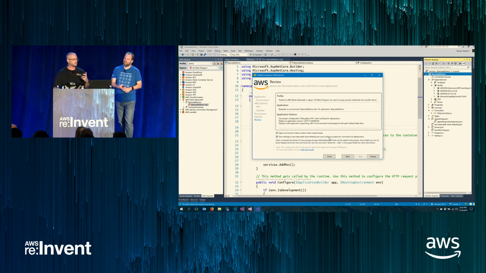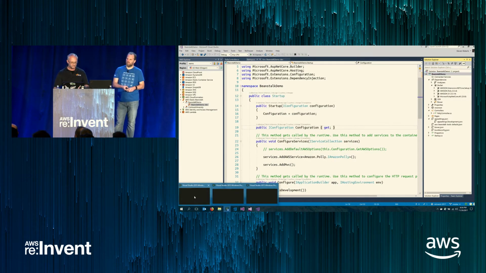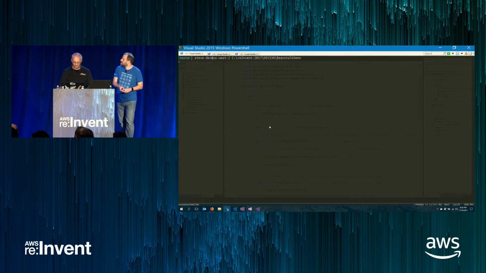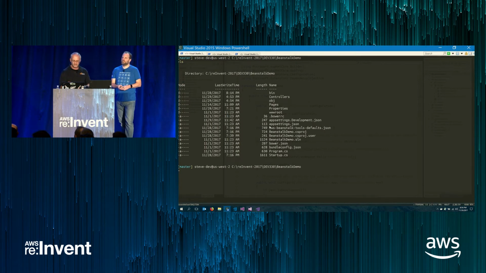So what this does is when the wizard runs, it will update a file with that name with the settings that you select in the wizard. And you can use that with the new .NET CLI extensions that we published today to publish from the command line or your CI/CD systems. So I'm actually not going to deploy from the wizard. I'm going to jump away to a command line. And here we are inside the project folder. And you can see that I already have the Beanstalk defaults file there because we published it earlier on.